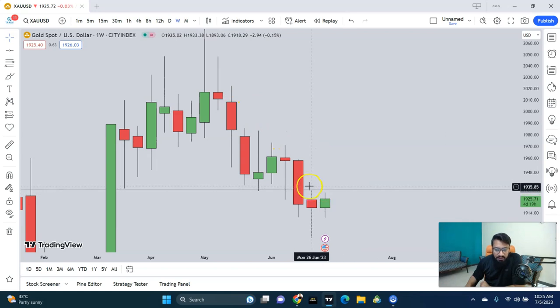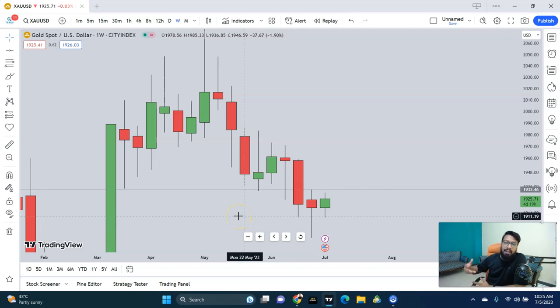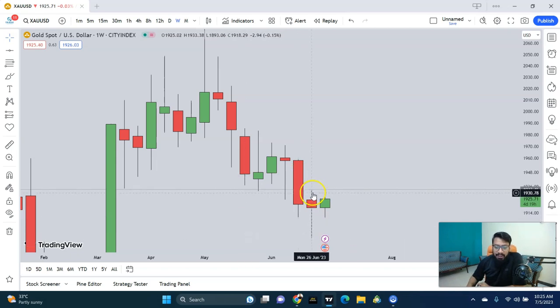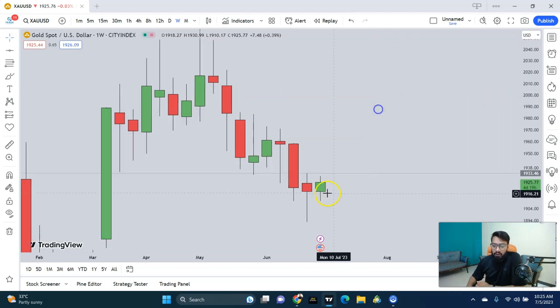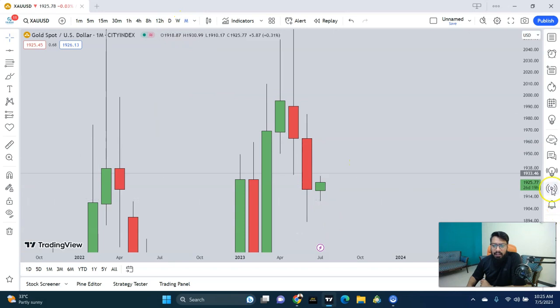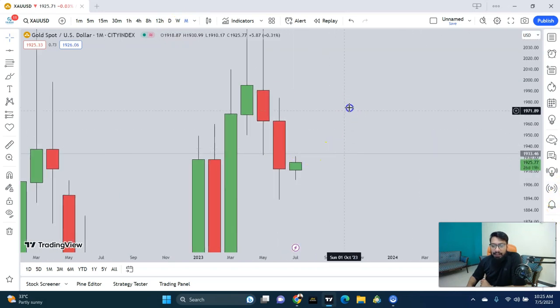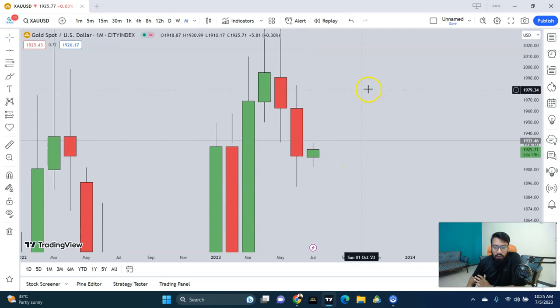So the high taking off is a clear indication of where the price can move in the coming days or weeks. If the price of gold is taken off from here, then it clearly means the price can push up and maybe go to 1960, or if there is any significant news or the fundamentals and technicals are supporting, it can move in the upward direction. So you need to keep an eye on the highs and the lows of the weekly side. Then on the monthly level, you also have to watch out for the highs and the lows.